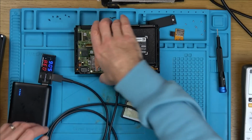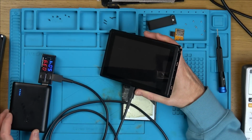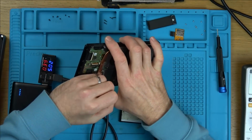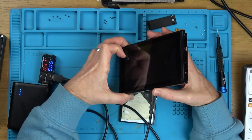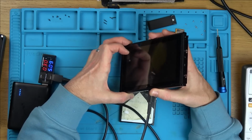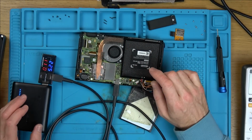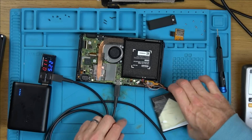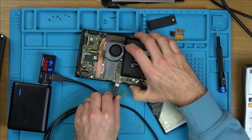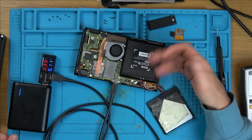Let's try turning it on and see if anything happens. No backlight. Don't think so. Right, let's hold it down, see if it goes to zero. No, it hasn't, has it? No, okay, right. Let's take this out completely. And, oh look, why has it gone to that? It's gone to 11 now. Oh, maybe because it's fully charged. Yeah, it might be because it's fully charged.